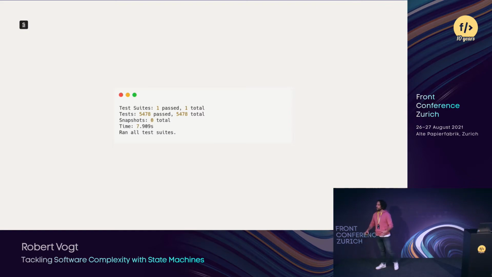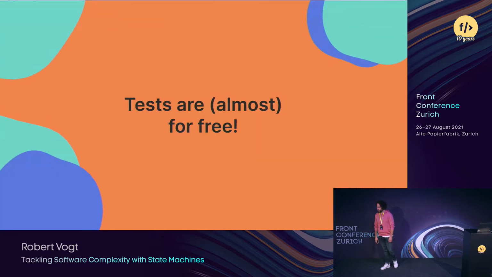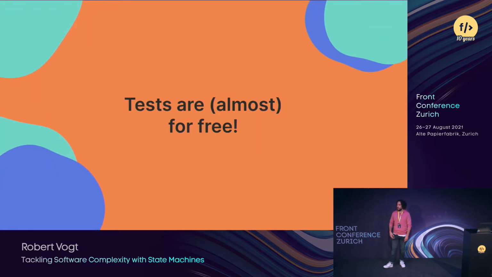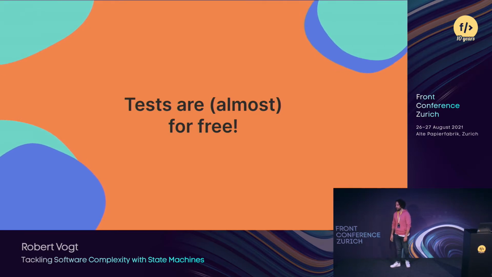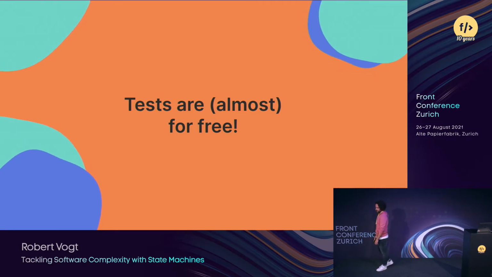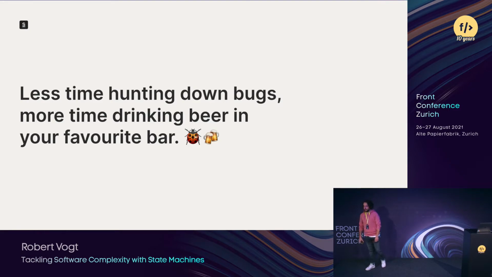And XState helps you to discover the things that you might have forgotten. So, alongside everything else I've said before, you also get tests for almost free. And that means you spend less time hunting down bugs and get more time for drinking beer in your favorite bar.